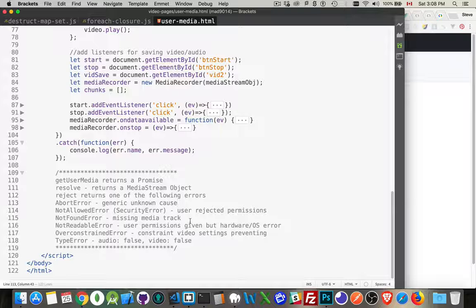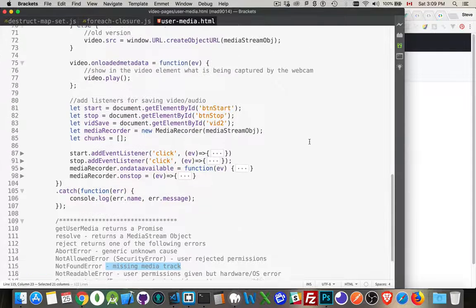NotFoundError means the connection was made, but it couldn't find the media track that it was referencing. So there's no media streaming through. NotReadableError. So the user gave permission, but there was a hardware error or something that went wrong in the operating system. OverconstrainedError.